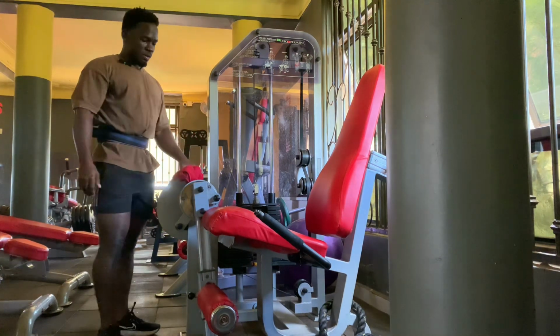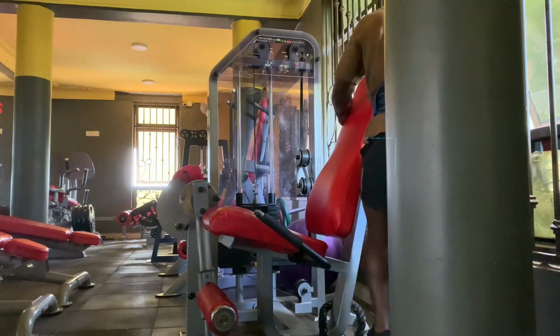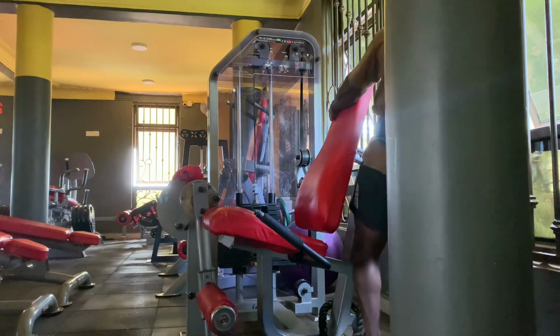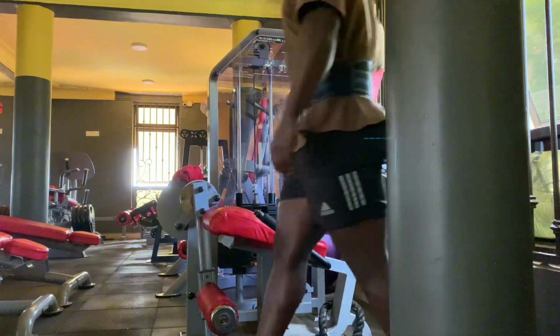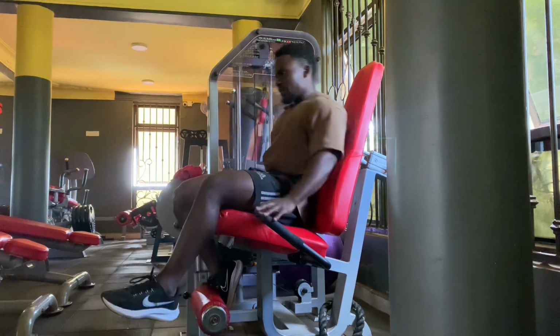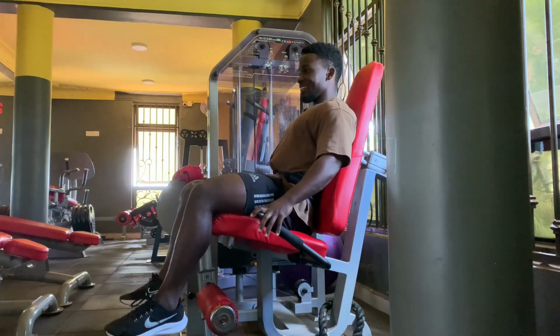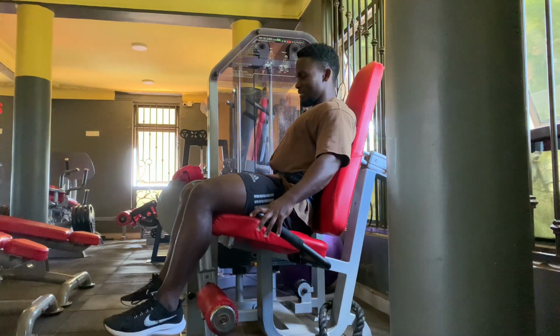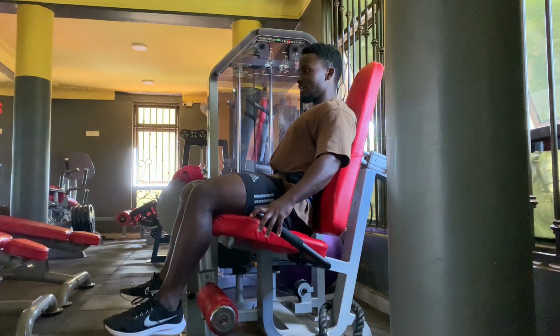We're coming for the leg extension. But there's this argument over, do machines actually build muscle? And there's a group of people who believe that using machines, you're wasting time. But that's their perspective. Machines also build muscle. That I can say.